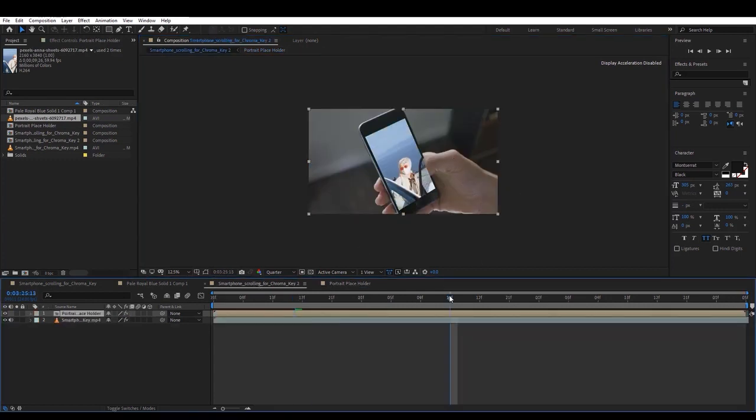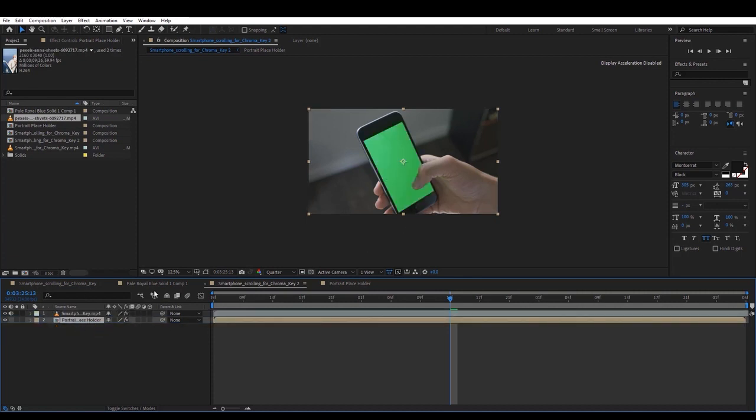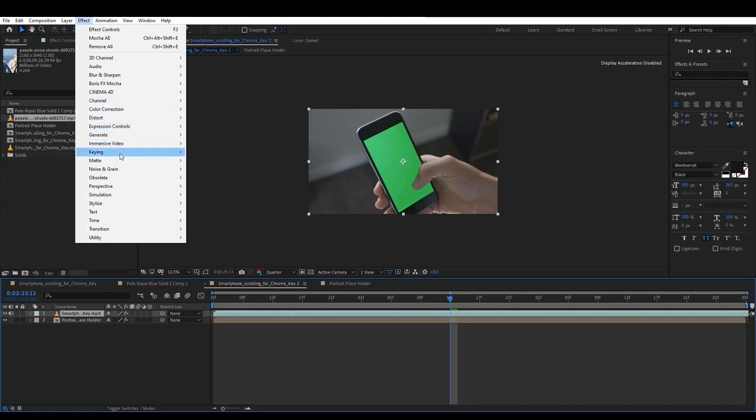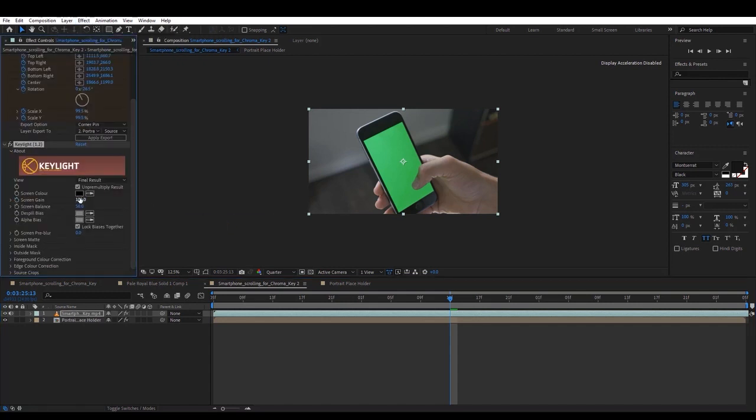Now what happened is we can see this finger, and the main purpose of it is that we want to keep the finger. So I'll bring this layer underneath the main footage. Then we'll select the main footage, then go to Effect, then we have this keying option, then Keylight 1.2. You can also use Color Range, both are actually similar. So I'll go for the Keylight, and there is a screen color. I'll just select the screen color. That's it, there we go.